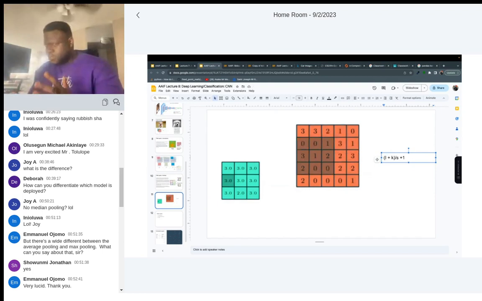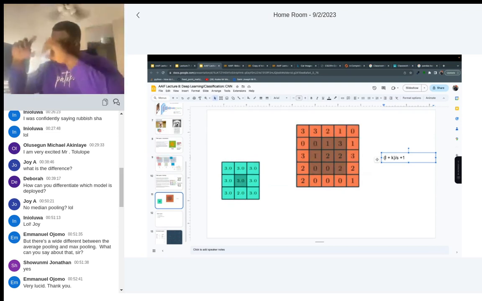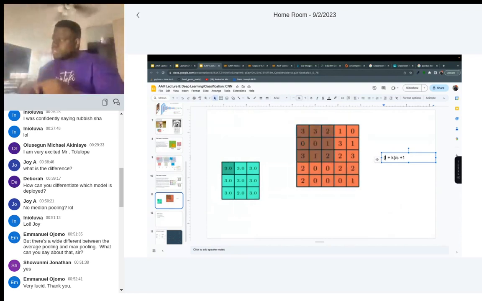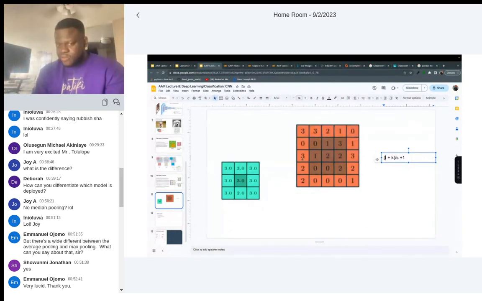Now, I minus k over s plus 1. I is the image size. Usually in machine learning, the images are given square sizes. When you take your picture, it's something like 1860 by 1020. Usually in machine learning, we resize it to the same size, 100 by 100, 200 by 200, 225 by 225. K is the kernel size. Let's assume this is my image, 1, 2, 3, 4, 5, so this is 5 by 5. What is the kernel size or the window size? The window size is 3 by 3.